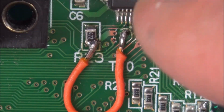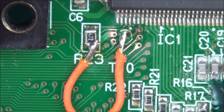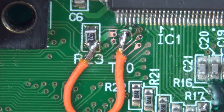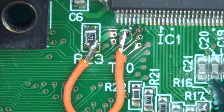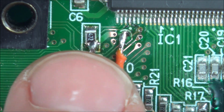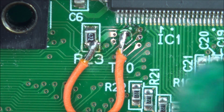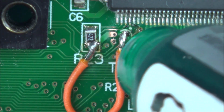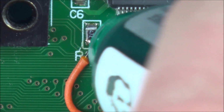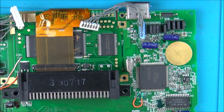Right, okay, so that's that one done. What I did is the wire came off and I thought I ripped off the pads, but I didn't. So I had to scrape a little bit back with the fiberglass pen again. I'll give it another couple of goes, but I might go over to a thinner wire because these wires are quite big for the size of the pads, but I'll see what else is involved. So again, I'm just going to put a tiny bit of UV mask on it and put the light on it again. Right, so that's gone off.